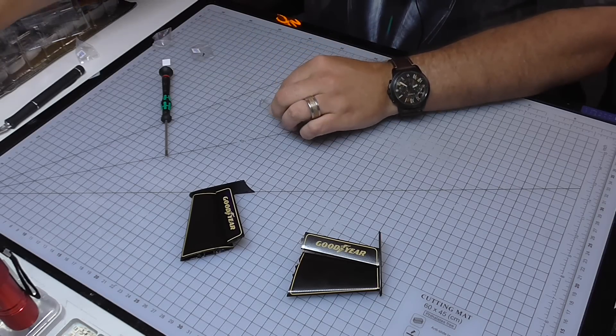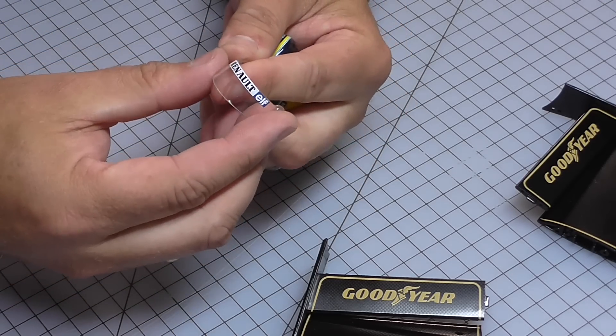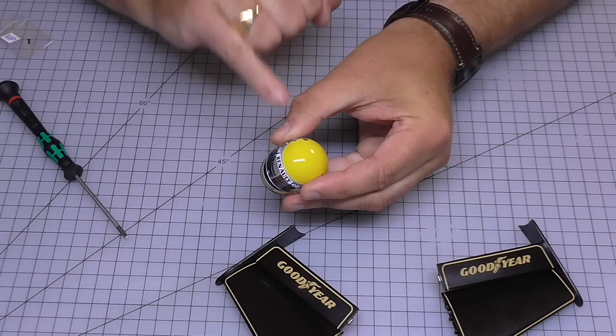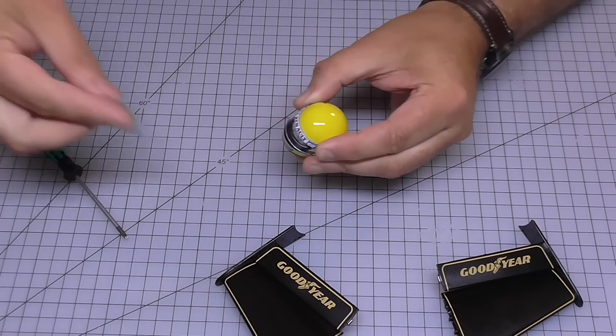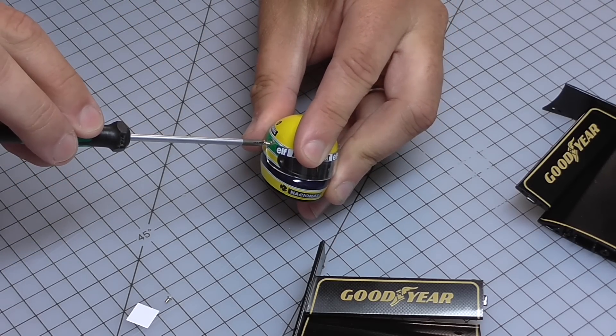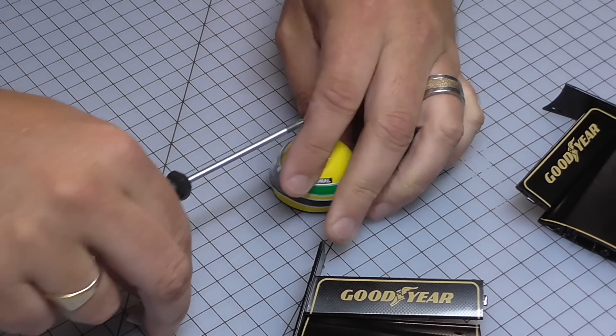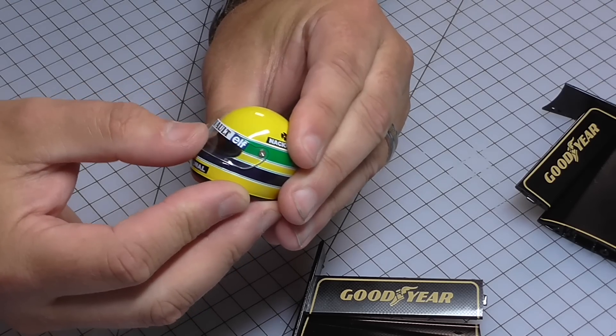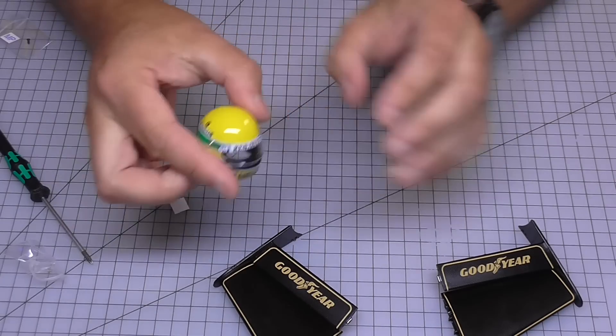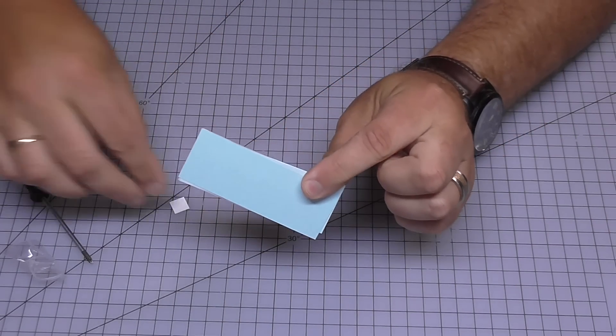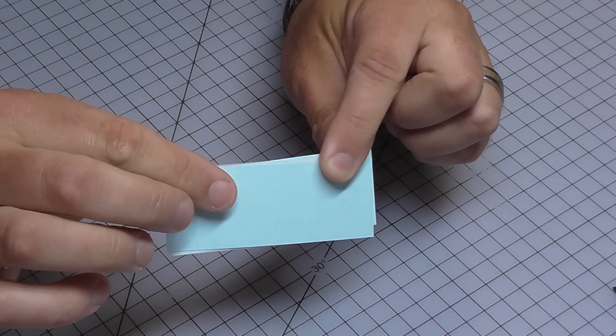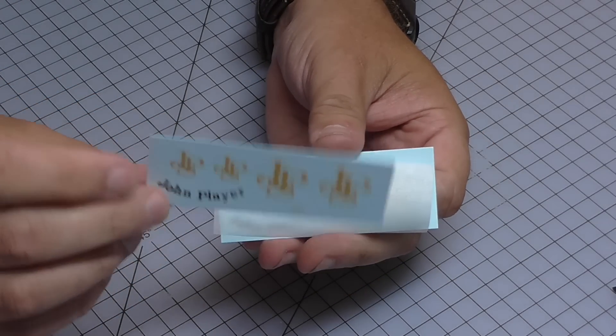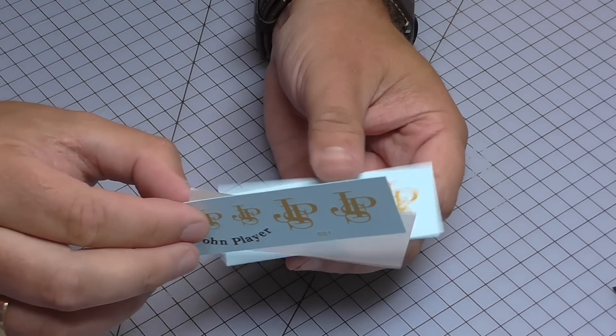Bring over the helmet which I showed you right at the start. We've got the visor for that, again already pre-detailed for us with the Elf Renault sponsorship on there. We're just going to clip that into the holes at the side, it's going to be held in with AM screws. Line up each hole and put the AM screw through here. That will enable the visor to go up and down. That is all there is to do in that stage. I want to show you what's in here. Different sponsorships were on this car. As you know, going through the years things like beers and cigarettes weren't allowed to be displayed on TV, so you do have the decals for the John Player Special here as well should you wish to put those on.